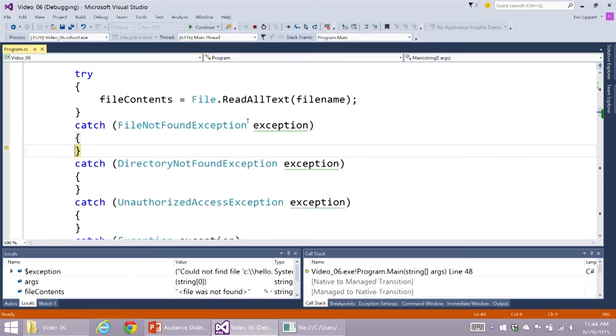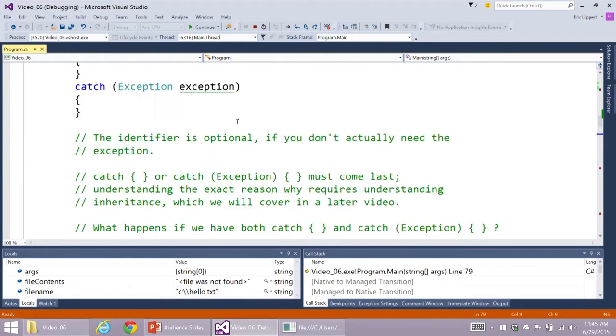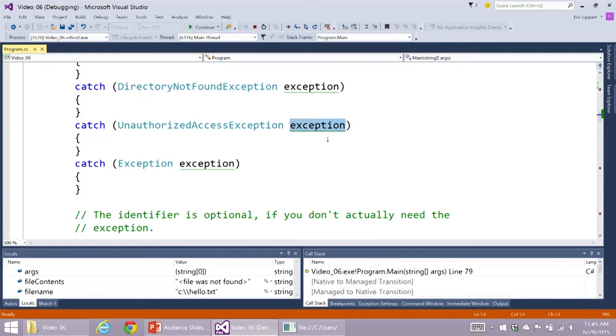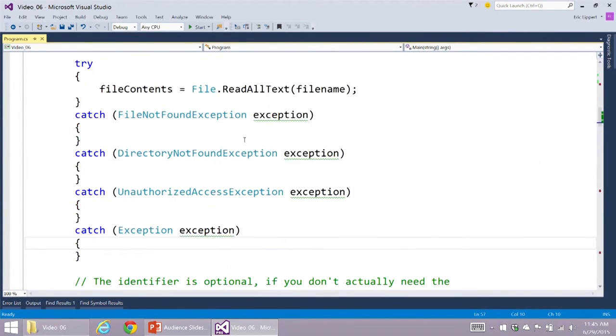All right. The identifier here, each one of these exceptions, you'll notice that it has a green squiggly underline, indicating that there's a warning happening here. If we stop the code, then we can see that the warning is the variable exception is declared but never used. And in fact, that's true.